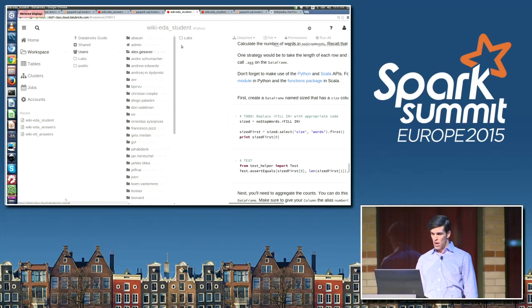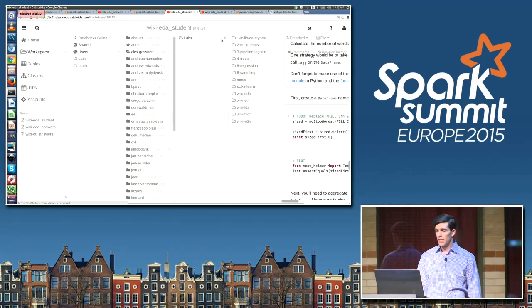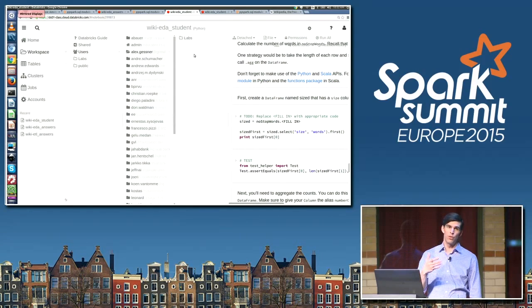If I look at this one, it should be a labs folder in there. If you don't have a labs folder within your notebook, definitely raise your hand and get a TA to help you out with getting that over there. You can clone the existing labs notebook that exists at the root level into your area, but you should be working out of here. And if you wanted to take this entire folder and save it down, you could do an export as a DBC archive. That would save it so you could use it on Databricks later with a different shard.